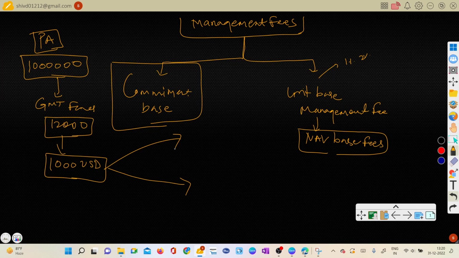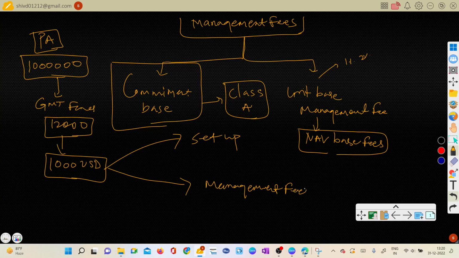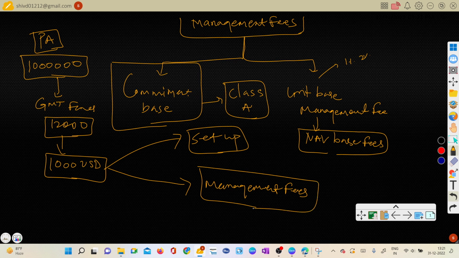And to that particular fund, let's say under class A, we need to set up the accruals by the name of management fees or investment manager fees, right? Set up the accruals as a management fee and update the system. So automatically you would see every month the system will update the accruals amount, and that would be there in your system. Let's say the fund is on the payable side.